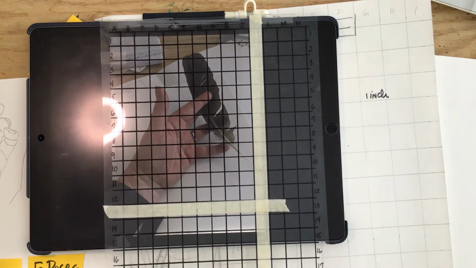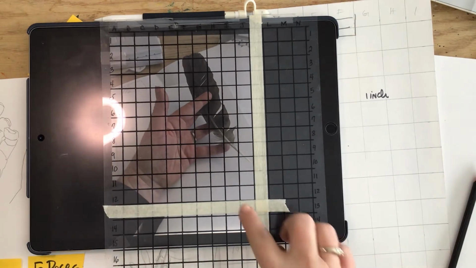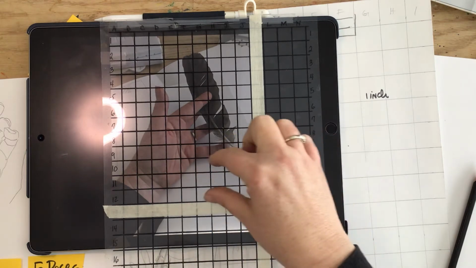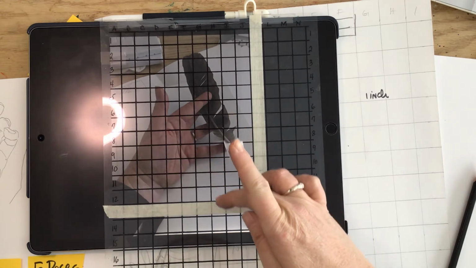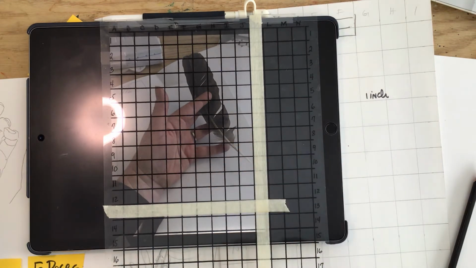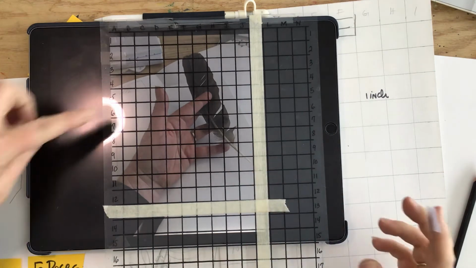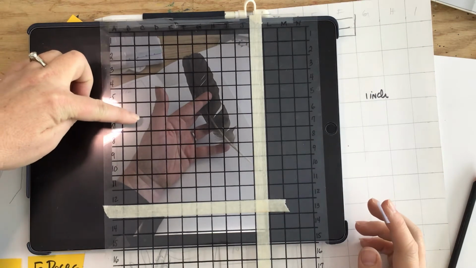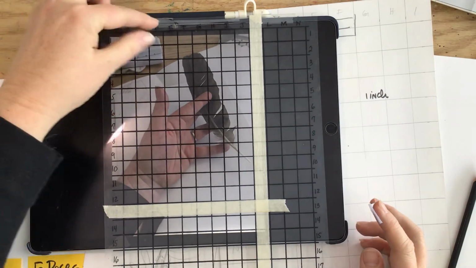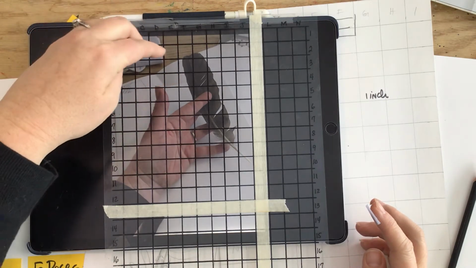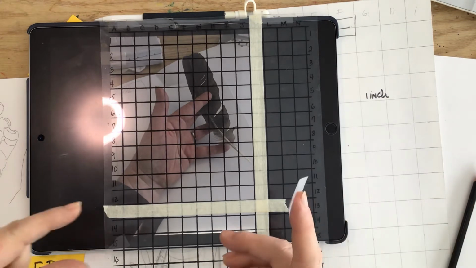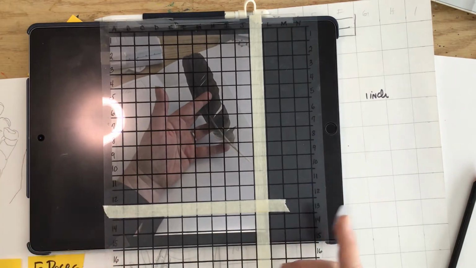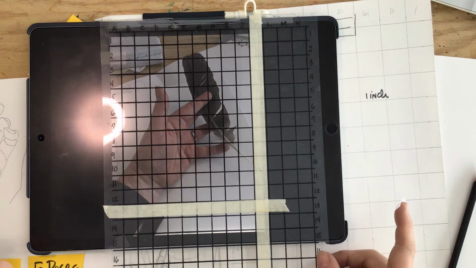Once I'm happy with what looks like visually the layout, and I feel like I have enough room for text, that gives me 3 inches on this side for text, like under my finger. And it gives me a couple of inches up here. Remember, I was thinking about text sections here and here. If for some reason I'm looking at this now and I'm saying, man, that's not enough space, I might need to make my photo smaller. And that could very well be the case, right?